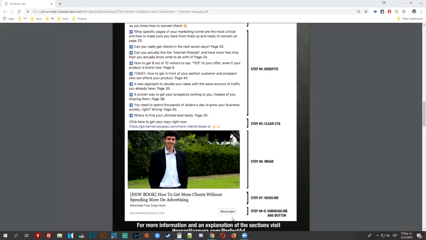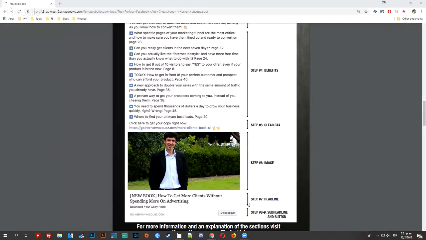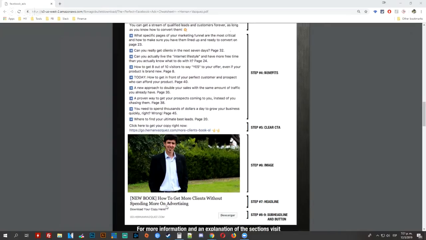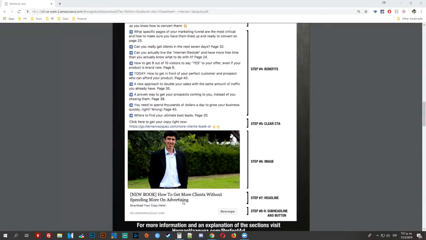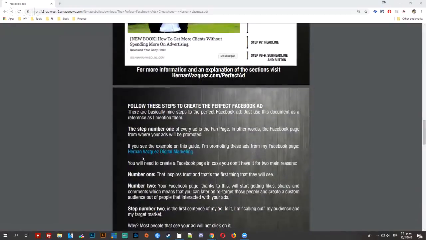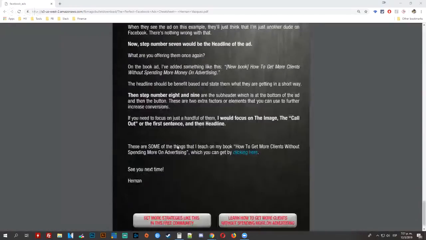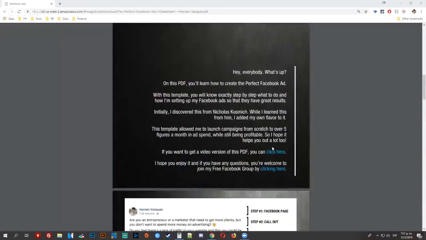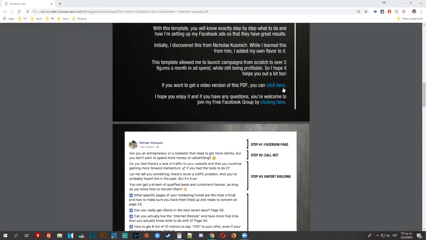But this is something that will improve your ads by maybe 0.01%, changing download to learn more, versus the image, which can literally slash your cost per lead in half, right? So this is something that you want to take as optional. Then you have different sections. On the cheat sheet you have all of the different sections explained. And then you have a video version of this PDF where I go through this in video, so you can click here and get additional resources and an additional tutorial.